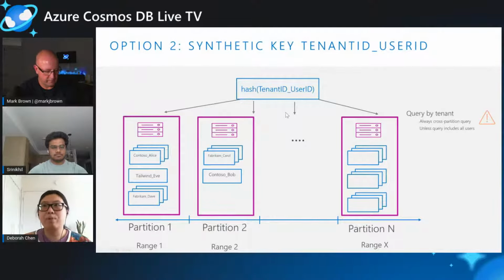That means that anytime you query by a tenant, let's say I want to get all the data for the Contoso tenant, it's very probable, given the way the hashing works, that it could be spread out among all your physical partitions. If you've got 1 or 5 physical partitions, not a big deal. The typical RU overhead to check a physical partition is between 2 to 3 RUs, so not too bad. But the moment I start hitting, imagine, 100 partitions, 1,000 partitions for those really large workloads, the overhead for those RUs is not going to scale and leads to a negative performance impact. So as our workload grows and we continue to scale, this query by tenant is going to get slower and slower and less efficient.